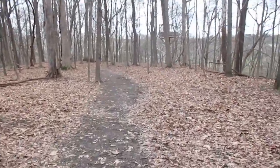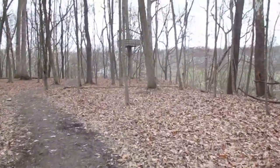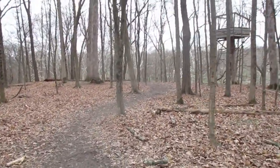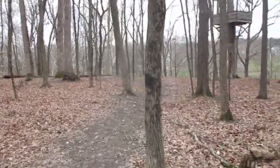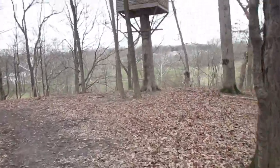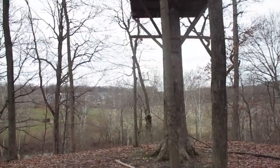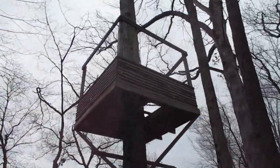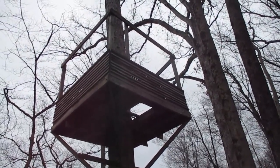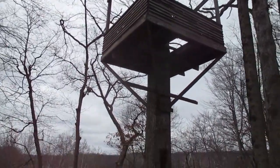There's a little tree house. Oh, there it is. There's no ladder. You can't get up it. I asked the ranger about it. He said they took the ladder down. They didn't want people climbing it because it looks unsafe. If there was a ladder there, I wouldn't climb it because it does look unsafe. Hard telling how long that's been here. But yeah, that totally looks unsafe. I would not climb that if the opportunity was there.